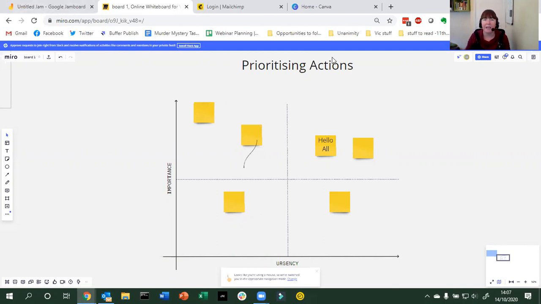I use a different tool called Mural for this one, just because I do facilitate large groups. To be honest, I found Mural before I found Miro, and I really like Mural. So I'm not pulling away from it, but it is a paid option, hence me not showing that one to you today.